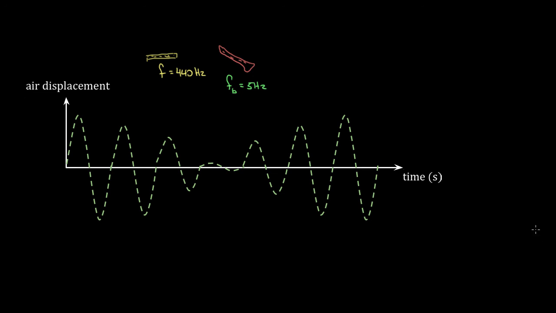And so the question might ask, what are the two possible frequencies of the clarinet? Well, we know that the beat frequency is equal to the absolute value of the difference in the two frequencies. So, if there's a beat frequency of five hertz, and the flute's playing 440, that means the clarinet is five hertz off from the flute. So the clarinet might be a little too high, it might be 445 hertz, playing a little sharp. Or it might be 435 hertz, might be playing a little flat. So we'd have to tune to figure out how it can get to the point where there'd be zero beat frequency, because when there's zero beat frequencies, you know both of these frequencies are the same.